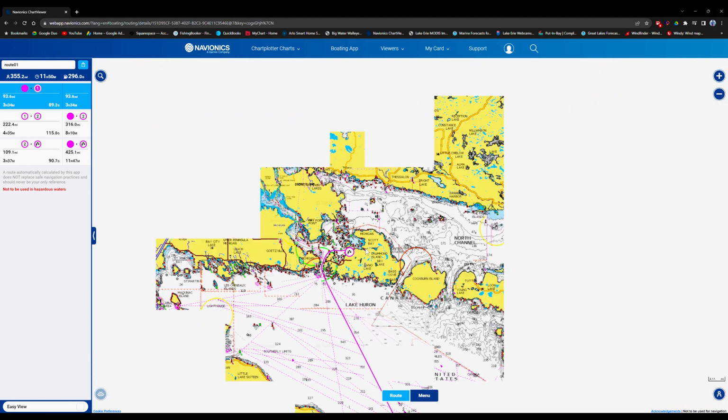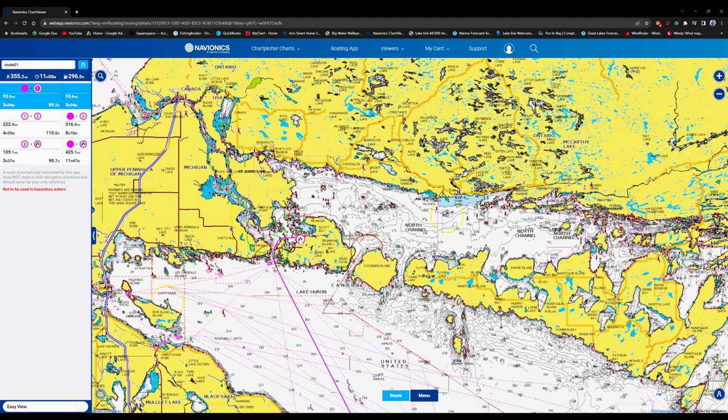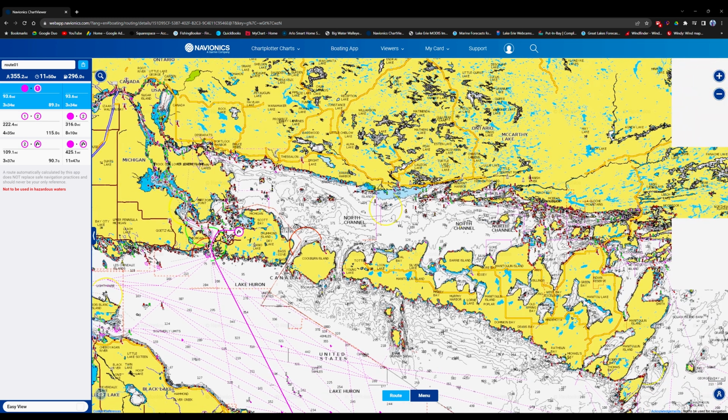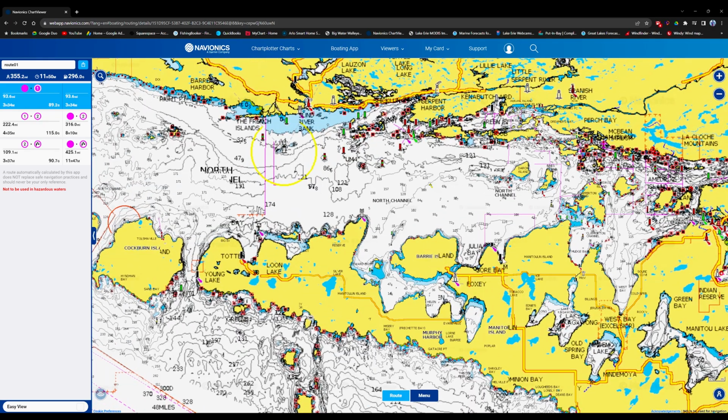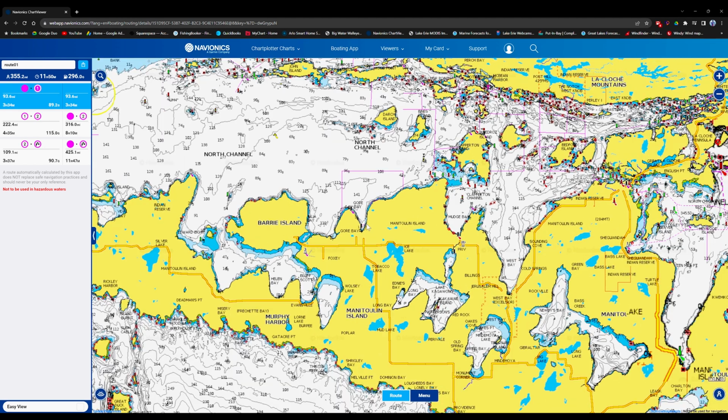Just a quick overview of what the plan is. So we're going to go from Drummond Island. The next stop we were actually planning to come up here to Blind River in Ontario, but just to stay with Paul and Ken, we are probably going to go over to Gore Bay, which is all the way down here on Manitoulin Island.